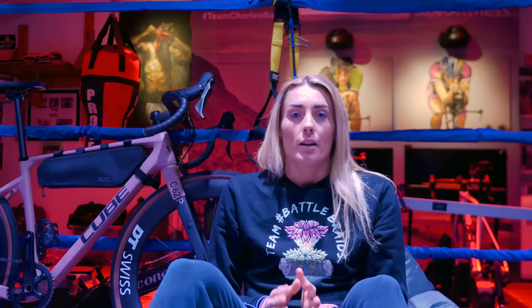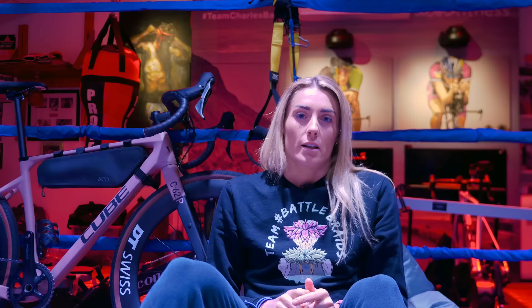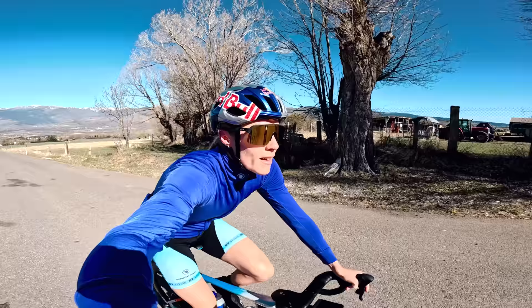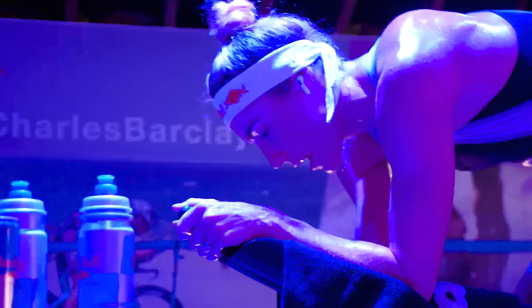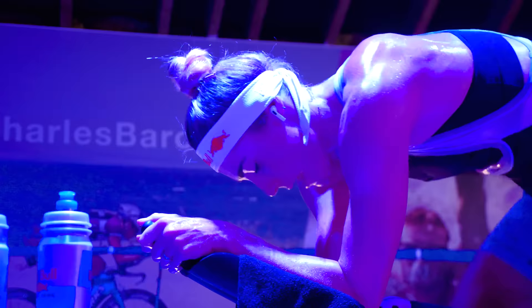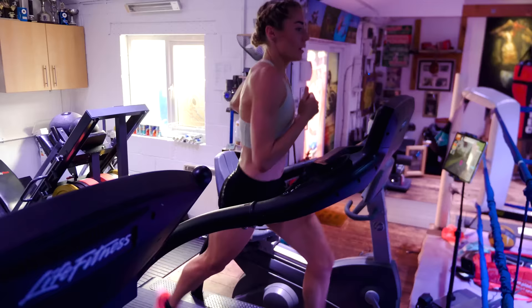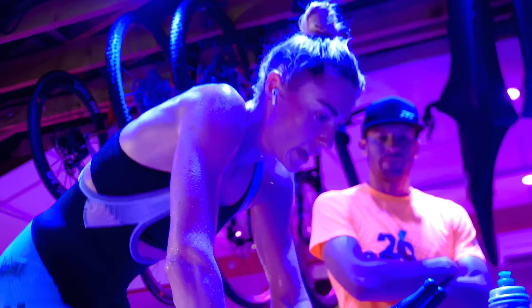Aside from swimming, which I did pretty much all at the London Aquatic Centre, I did the rest of my training in these four walls — all of my cycling and all of my running. During that five to six week block I actually did two runs outside and one bike workout outside, and that was purely because the weather was really nice that day. Generally the weather isn't great here even at the end of summer, so I decided the indoor environment is so much more controlled — we can whack up the heating, make it a bit more humid, and every single thing you're doing is focused. There's no freewheeling, no stopping at traffic lights — it's just pure work every single second. The mental training from training indoors is really tough, but that would probably really help me in the race in Kona as well.